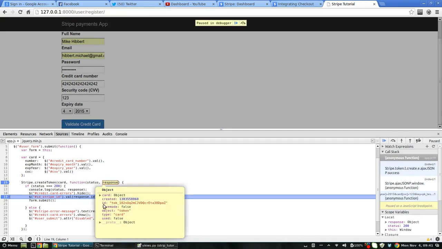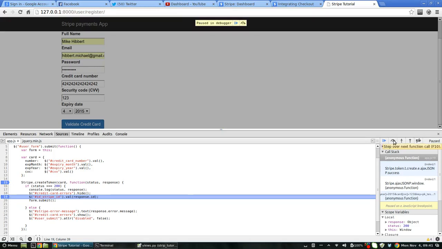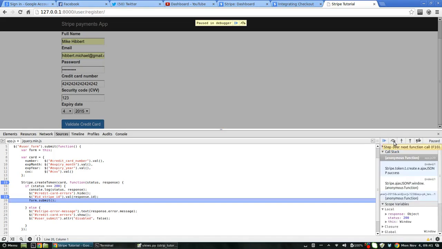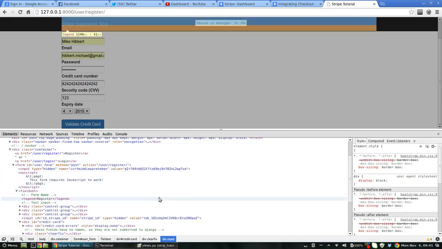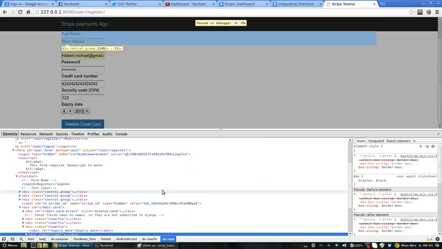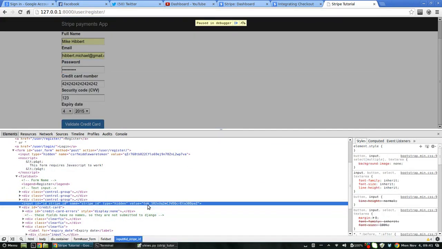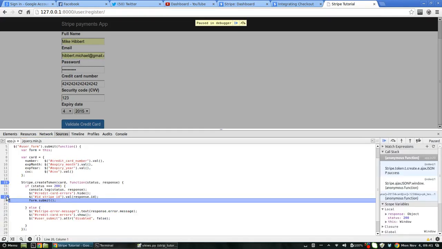So the response ID part of this response object. So we're dropping that into the form, and if I just step over that once and look at the elements on the page, here we are. So then it's put it into the actual value section of there, which is exactly what we want.